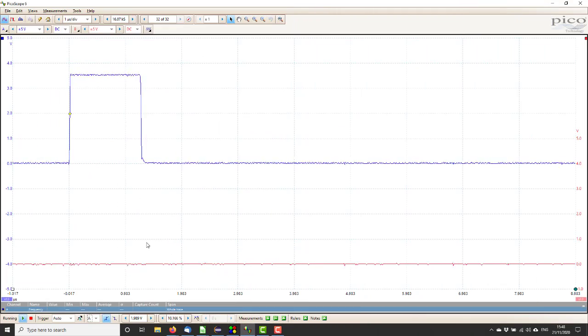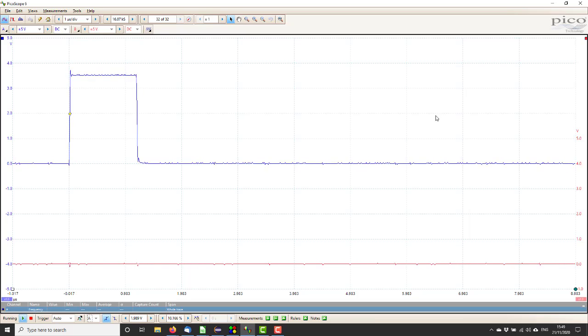Okay, so here you can see now the bottom trace is not happening and the top trace is stable, so we're only looking at the ones that are not getting interrupted. And you can also see that that is about 1 1/4 microseconds long, which is longer than we want.